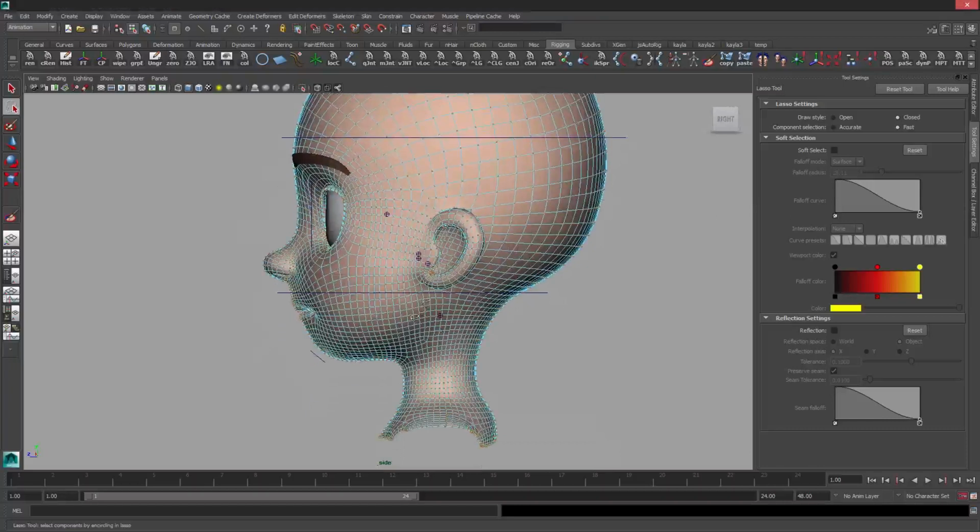So we're going to make sure we're really just grabbing the jaw area and up into the lower part of the nose. So I'll just cut straight across here, avoiding the ear, and then cut kind of straight across here and just barely nick the nose at the bottom.